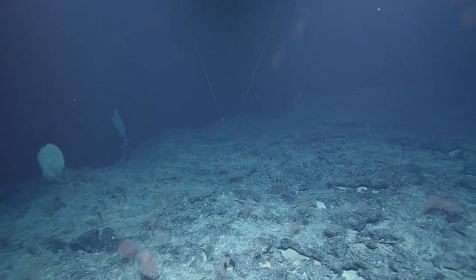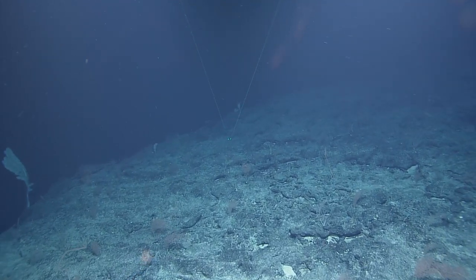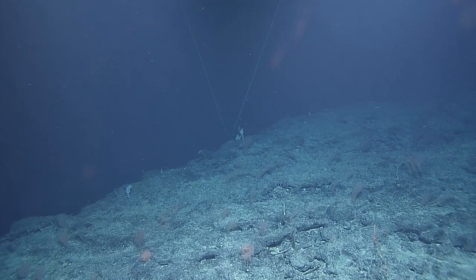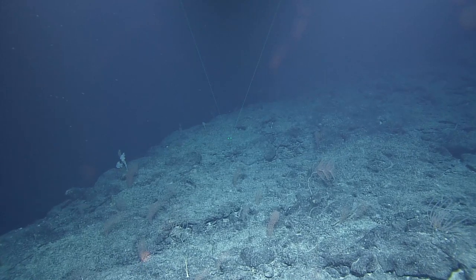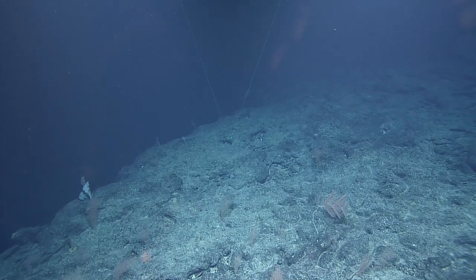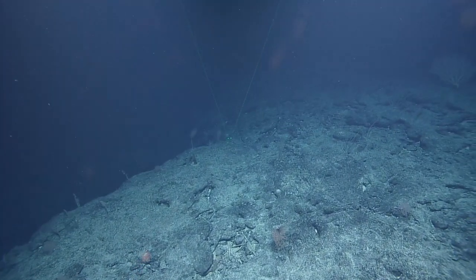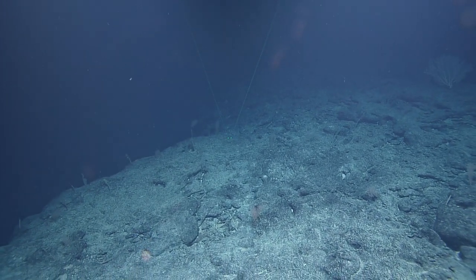Someone is asking, what would be your dream find on this dive? Excellent question. Our dream find. I feel like each of us, we each want to see something different. Nick, what would be your dream find? My dream find. I would like to say, like an underwater volcano that is just erupting, but we would kind of already have an idea of where that was. Yeah. So it wouldn't really be a find, but it would be really, really interesting to see. That would be very interesting. Or be really close to an active underwater volcano. Yeah.